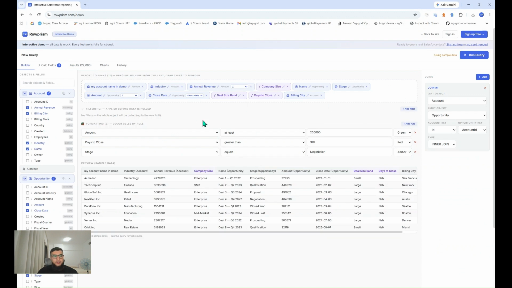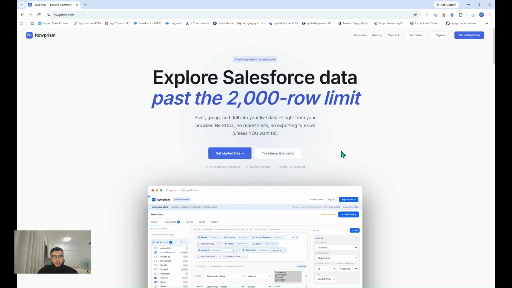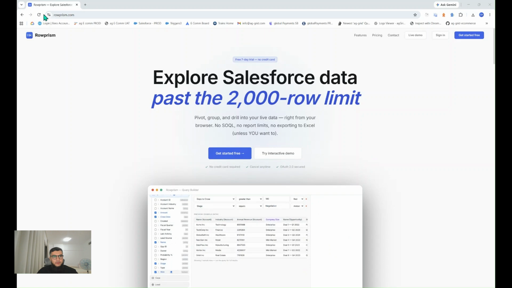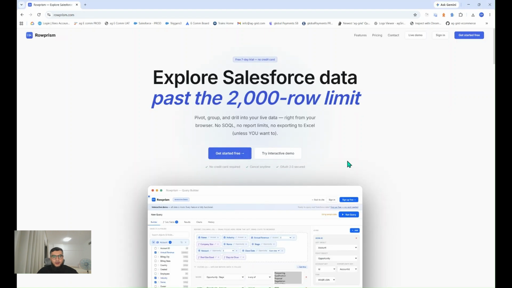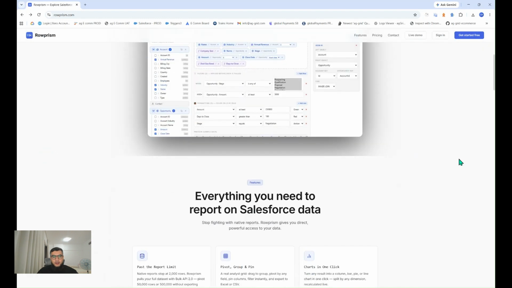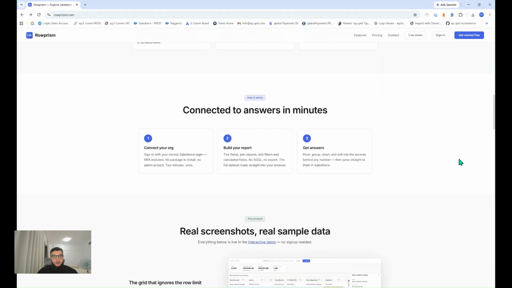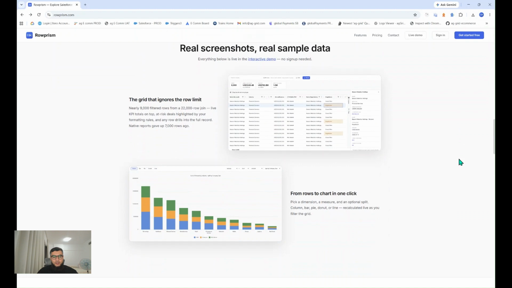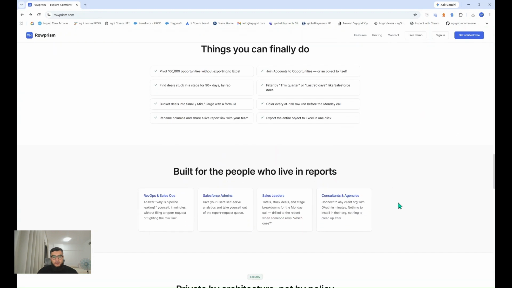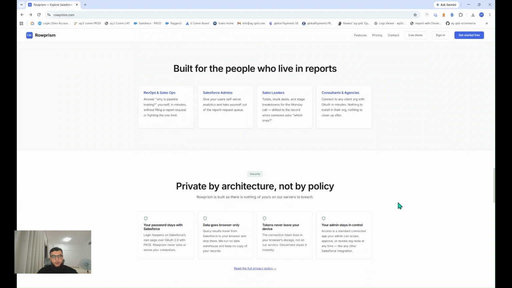And this is completely free to use at RowPrism.com. So you can come onto here and try the interactive demo and play around with it. And then there's lots of information. All your questions can be answered, some screenshots, some explaining how the security of it works. Everything lives within the browser. Nothing ever touches our servers. So it's all browser based.